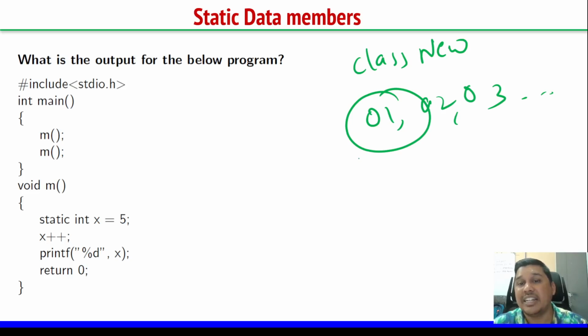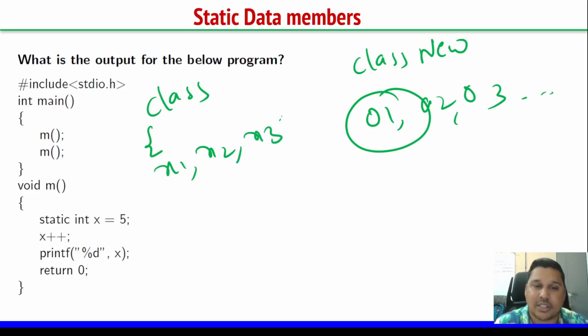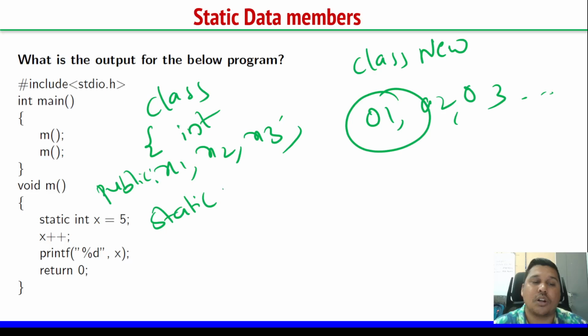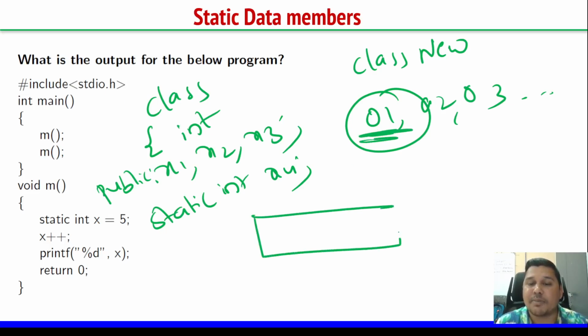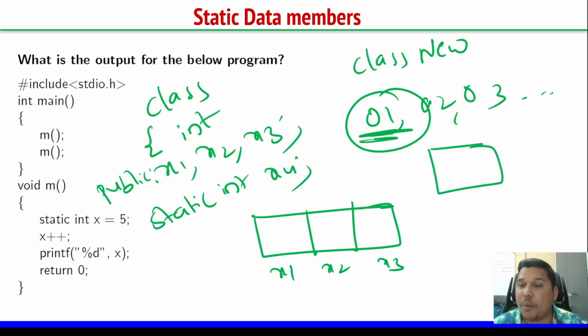If the class contains normal public int variables x1, x2 and x3, and there exists a static int variable x4, then when you create object o1, only this much memory will be allocated for x1, x2, x3. What about x4? x4 will be common, it will be here.